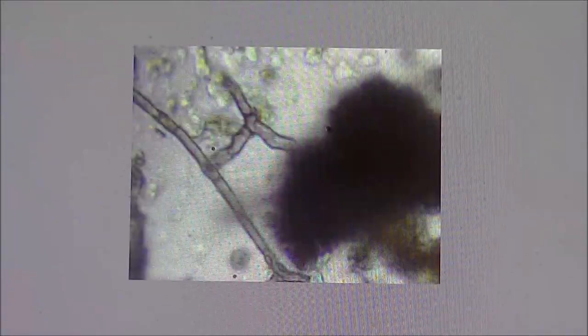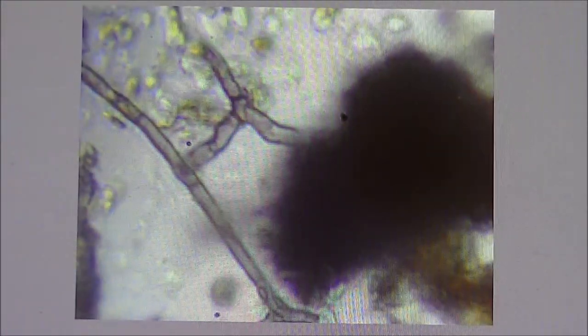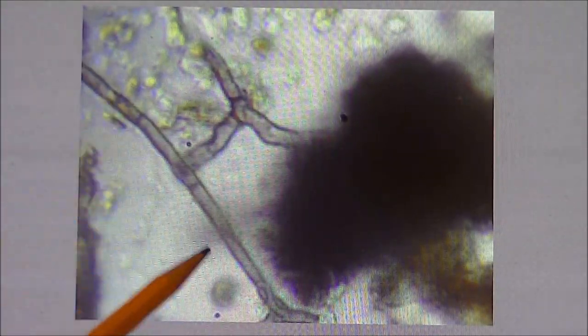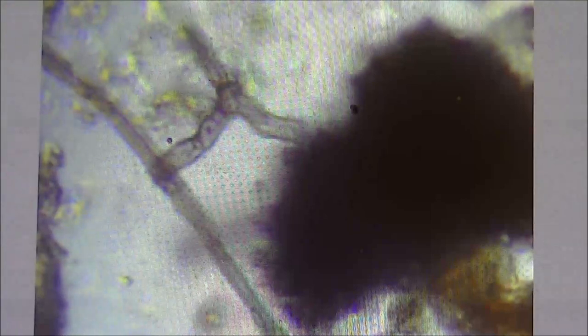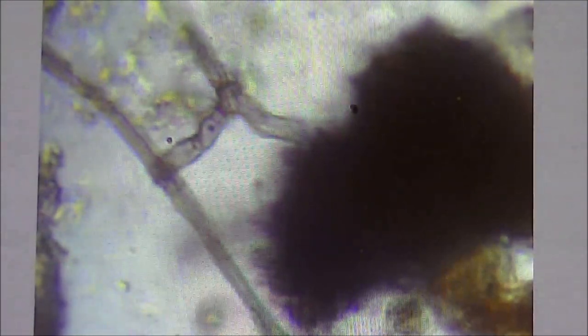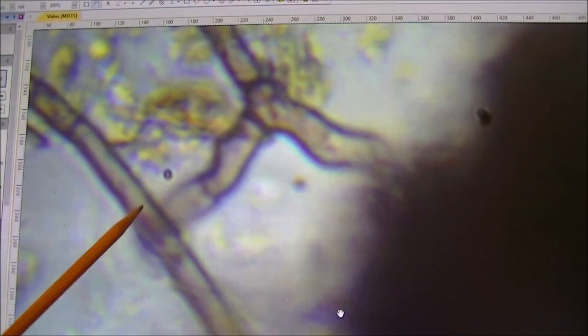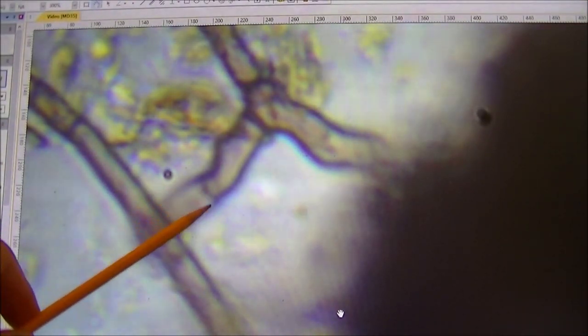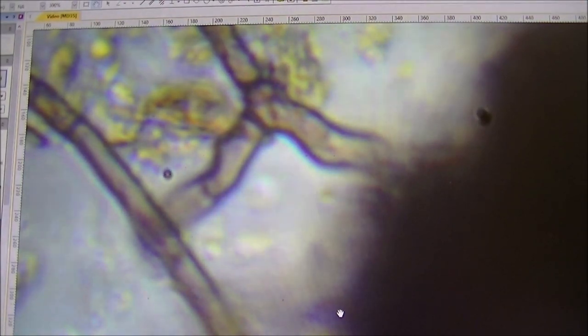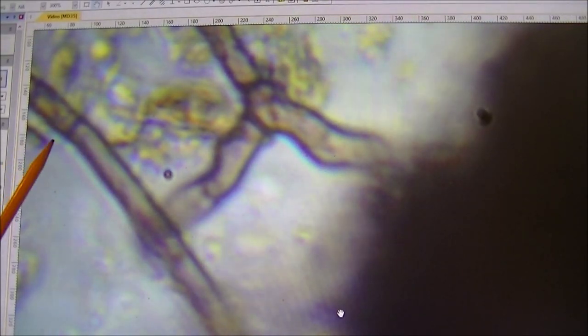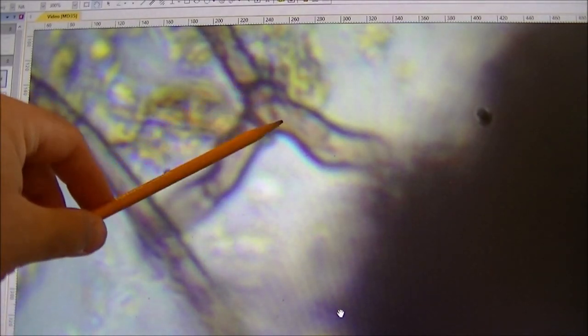So here's something also very interesting. This H shape that we have right here, that's fungal hyphae. This is good to know because we're not just bringing in bacteria which is all the movement around in the background, we're also bringing in that good fungal dominated part of the worm castings. You know it's fungi because of the breaks here. That's how it grows. A plant root does not have that. This is decomposing fungi only, this is not mycorrhizal fungi because that needs a living plant root, and there's no living green specimen growing inside my worm bin. So this is just regular decomposing fungi, and you can tell by these breaks or segments here.